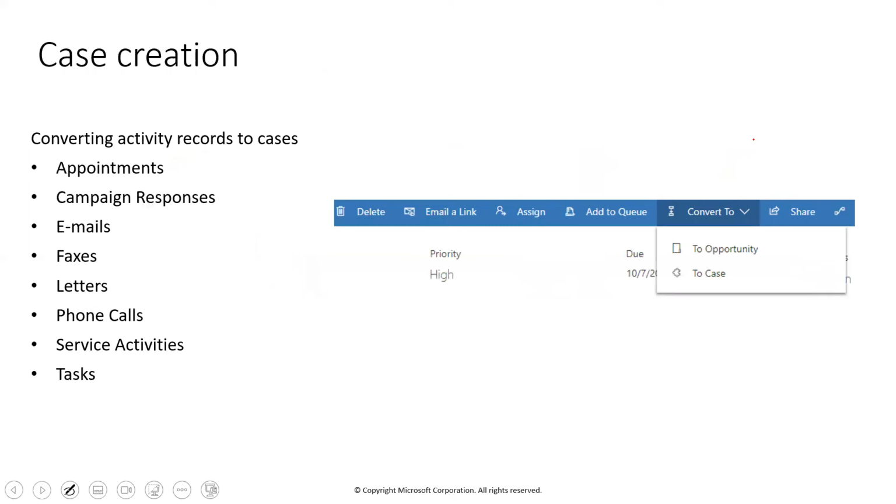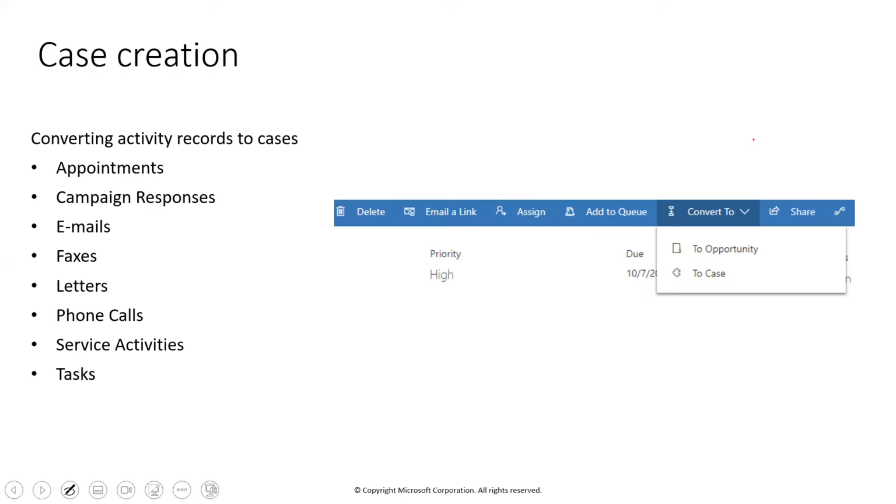Moving forward, let's talk about case creation. Let's suppose that you want to create some cases on your side in different ways. Every time you want to create a new case in your environment, there are going to be multiple ways to create a case. The very first is that you can create a case using the manual process. The second is that you can create it using the automated process. So both processes can be available.